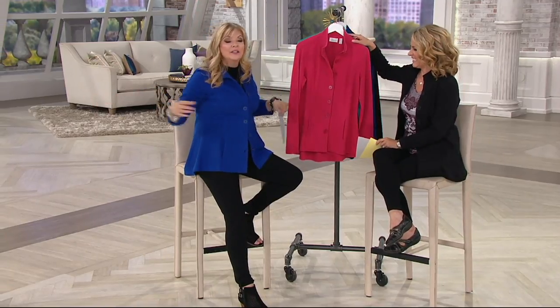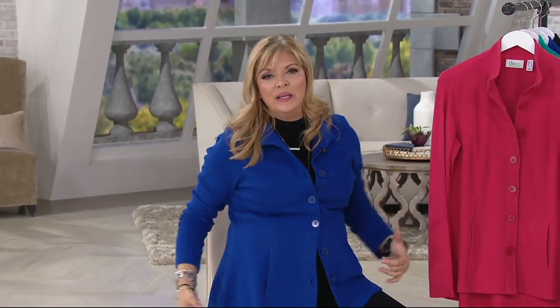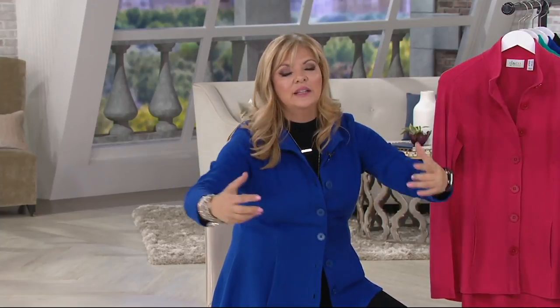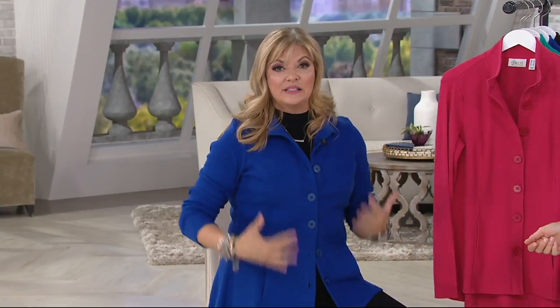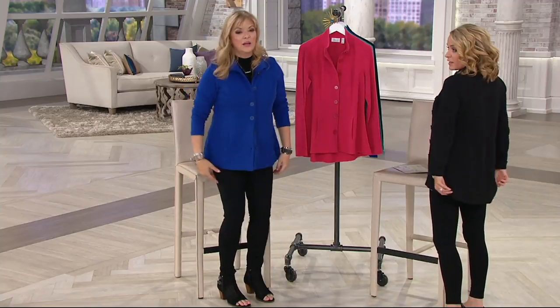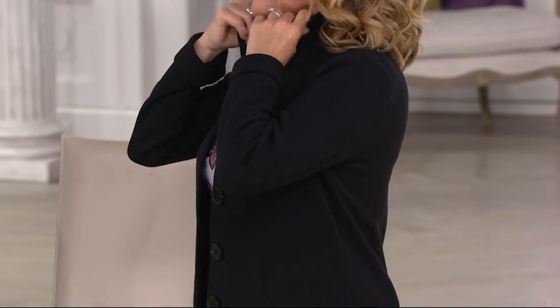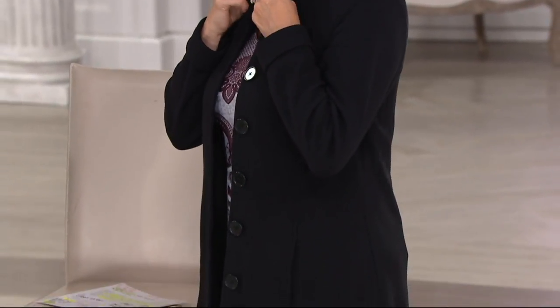It's machine wash, tumble dry, and it's got plenty of stretch. You will not mind putting this on when you're in the car, holding the baby, or volunteering at the hot dog stand at the football game. You can roll up the sleeves easily — it's not too long. I'm 5'3" and it comes to a nice coverage. It also beautifully covers the back of the neck.